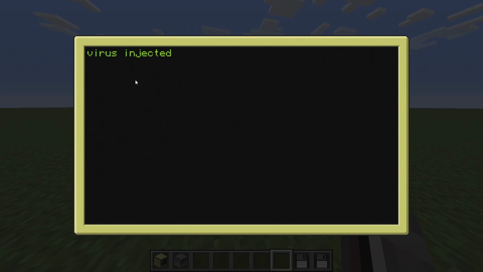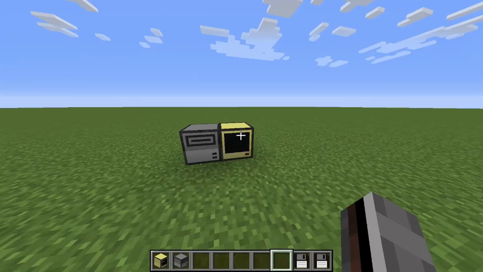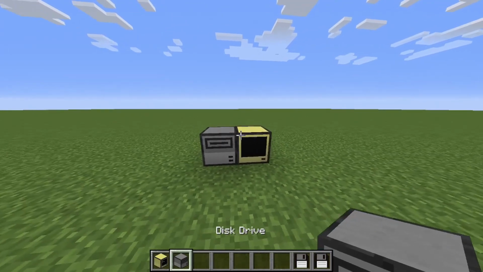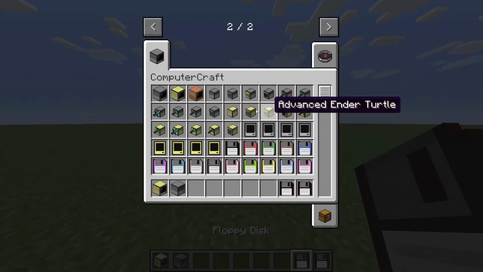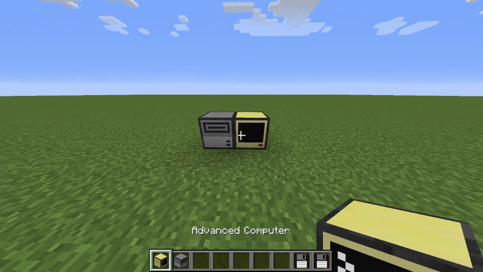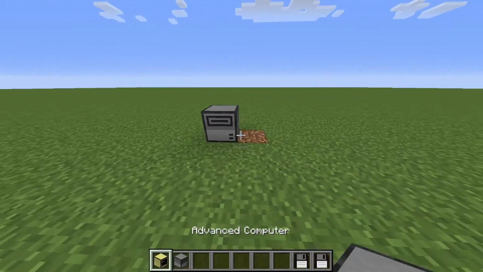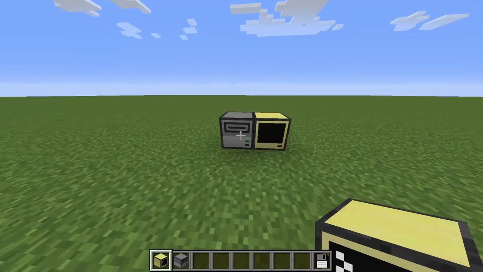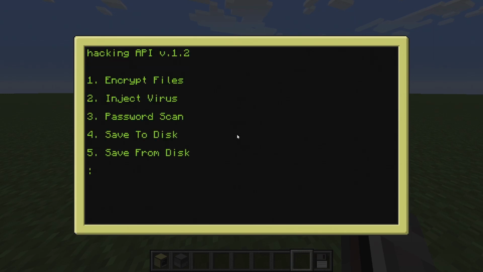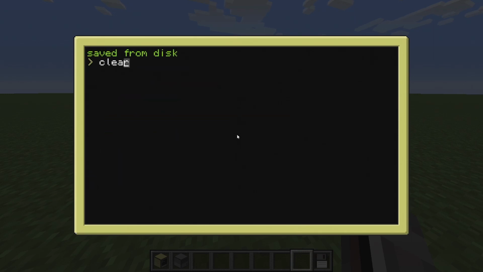We'll just do 2. Virus injected. There's no thing because it's going to sleep and then reboot, and now we can't boot it up. That is because it has a simple os.reboot or os.shutdown on the startup.lua. You can just make a simple boot drive. Just look up how to make that one, and that'll be the end of that. This comes in very handy though.